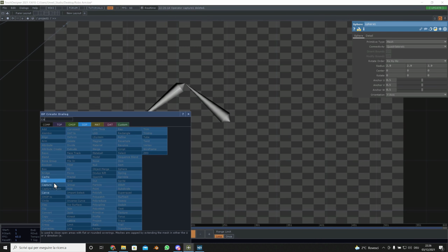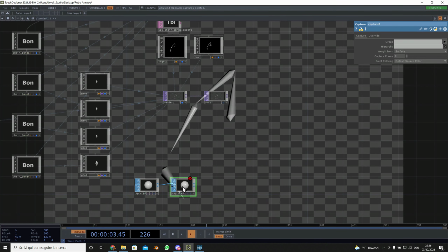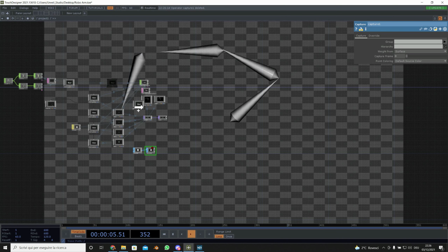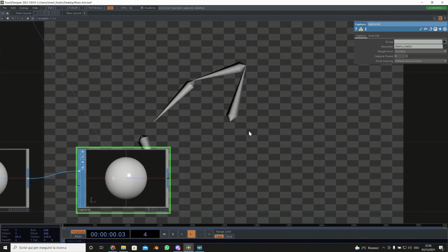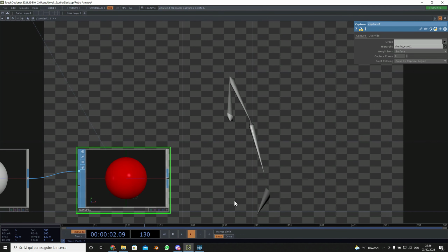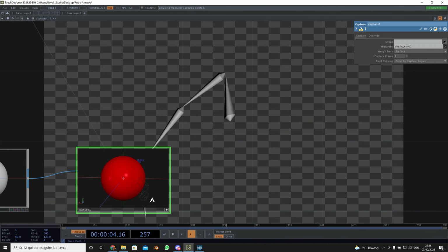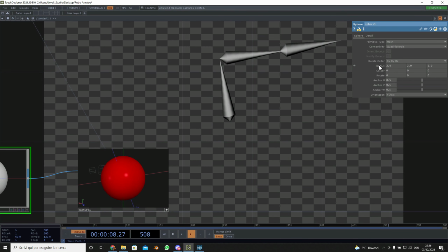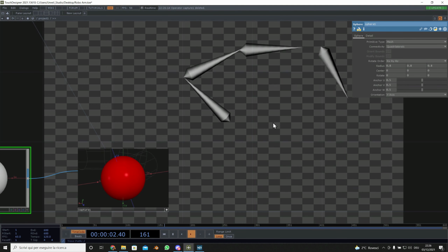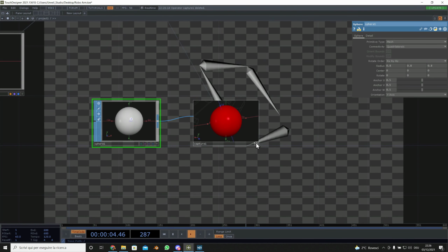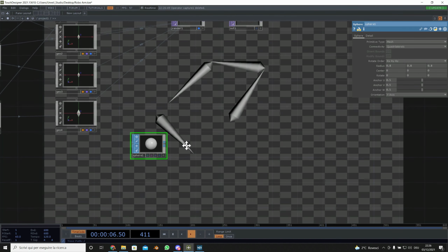So capture. Let's take this guy, let's color it. Maybe it was better before. Sorry guys.